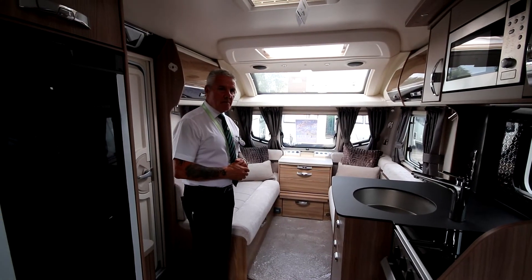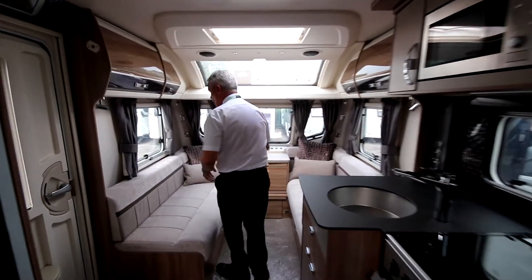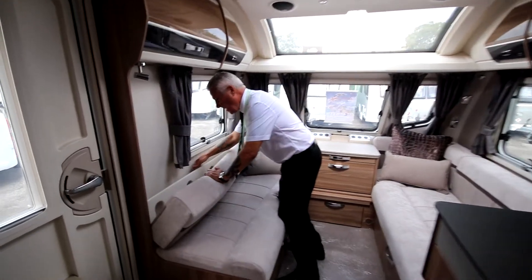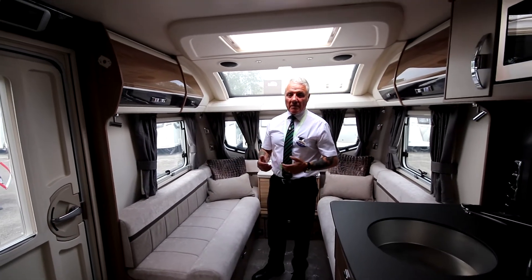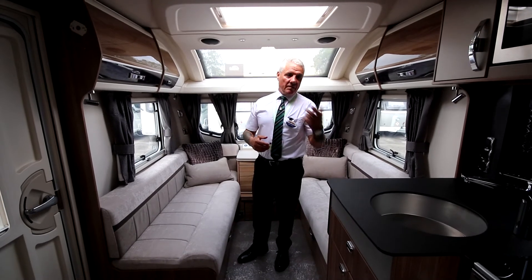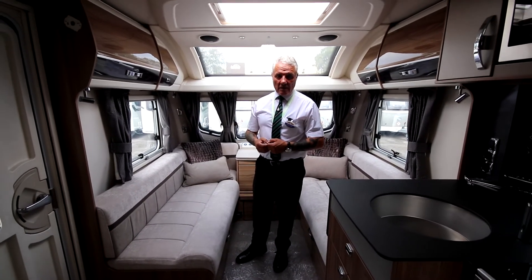This also comes with the Aldi E-Tin, which as you can imagine if you are familiar with caravans, you have radiators behind here. It works in the same system that you have at home, where you can pre-program it 24-7. You can have it come on at 5 in the morning and go off at 10, or you can have it on constantly all the way through the day and night at a certain temperature.